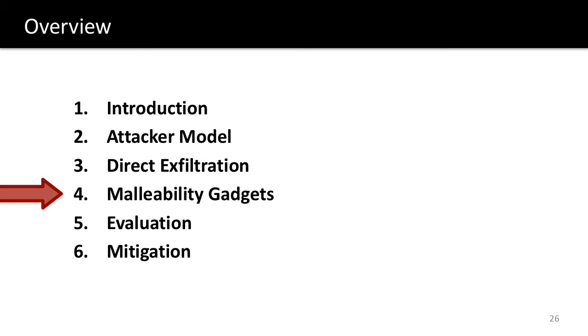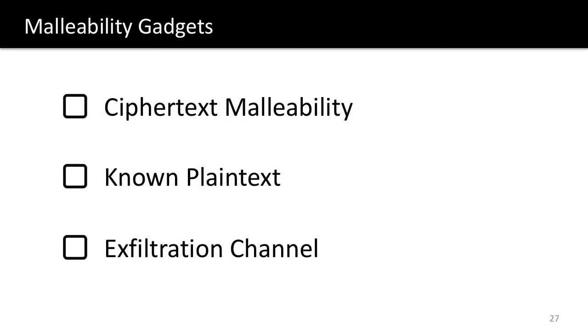Okay, so much for the easy attacks. I call them easy because they can be easily detected by having a closer look at the PDF document structure, right? So we thought, can we do maybe more? Can we maybe even modify the document's plaintext content by performing targeted modifications at the ciphertext level itself, resulting in Malleability Gadgets that some of you may know from the eFail attacks. So you might remember the eFail attacks on PHP and SMIME back in 2018. Let's see if similar attacks work for PDF encryption.